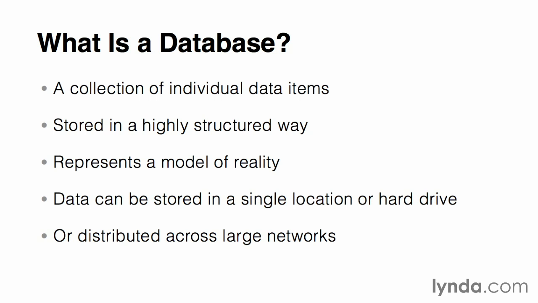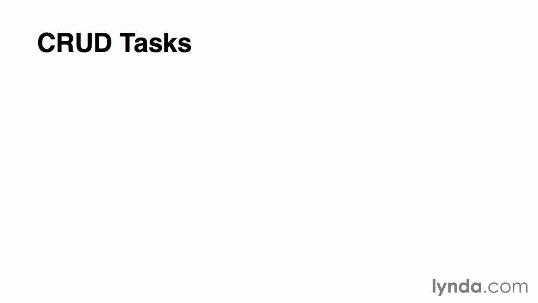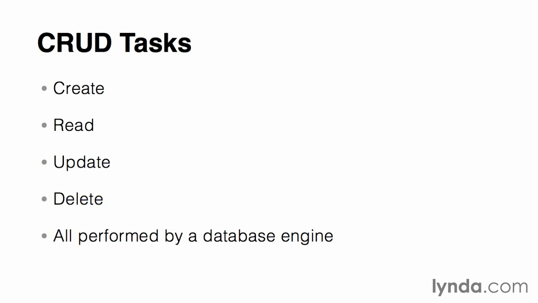In order to make use of the database, we need a way to perform what are called CRUD tasks. That is to say, we need a way to create new data items, read and find existing data items, update data items with new information, and delete outdated data items. This is the responsibility of a database engine, a collection of programs that are able to sift through the database items and perform the required tasks.